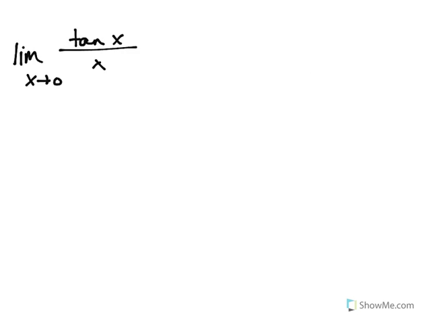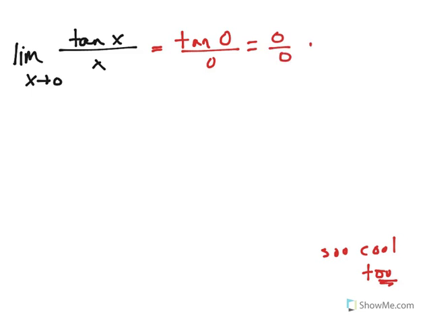Okay, so here's the first problem. What I need to do, even though I don't want to, is to fill in 0. So the limit of that function is equal to tangent of 0 over 0. Tangent of 0 is 0, so it equals 0 over 0, which is indeterminate, which means I can take the derivative of the top and the bottom. Derivative of tangent is secant squared x over the derivative of x, which is 1.